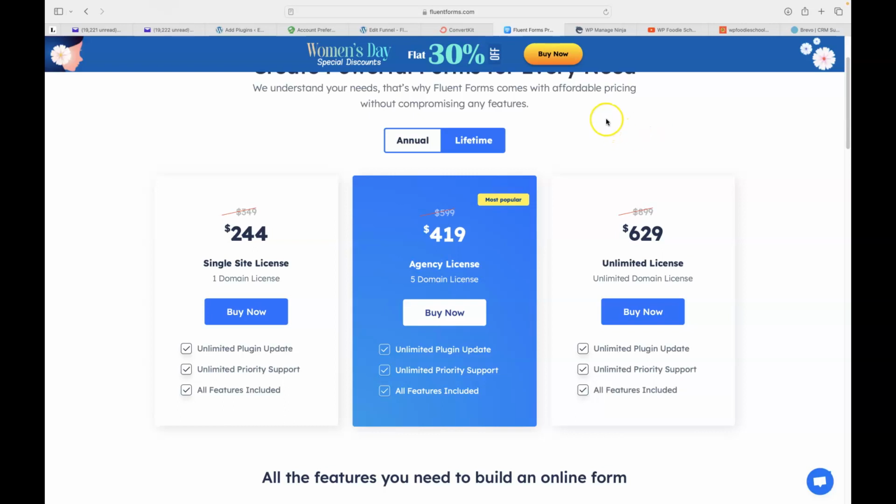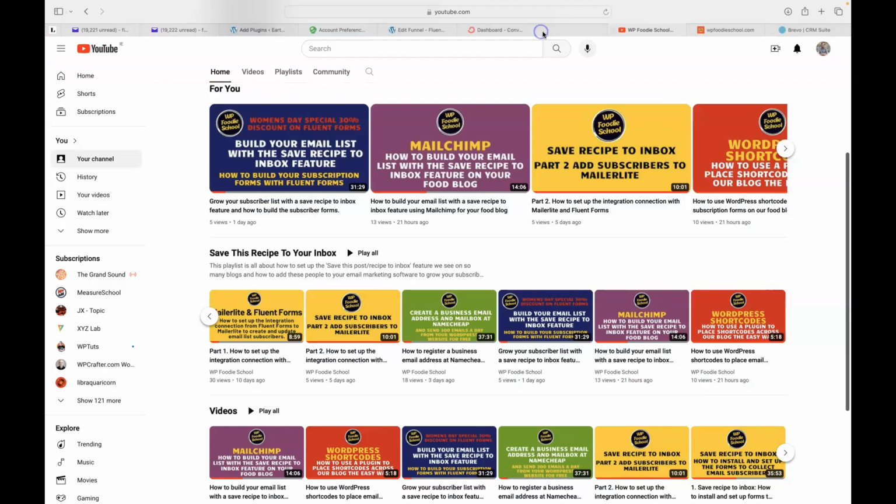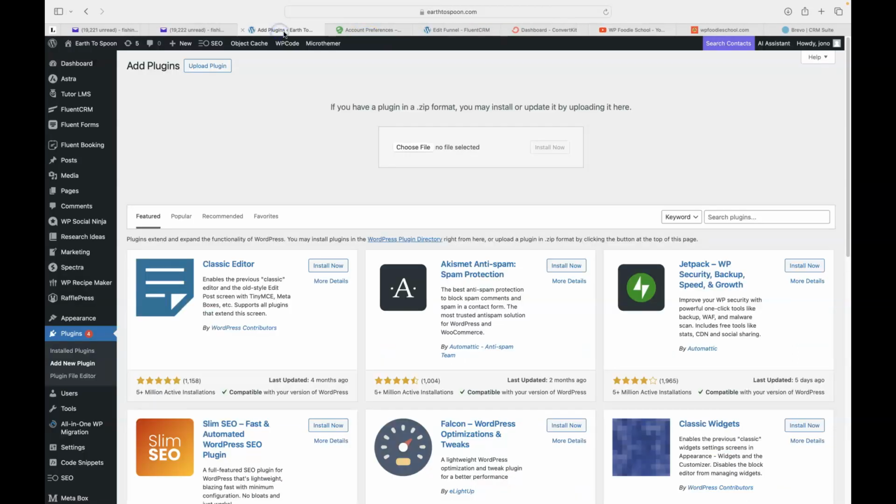So you need to go through the purchase process, and then the main company behind all the sub brands for all the different plugins is WP Manage Ninja. Here in the dashboard, you will download your pro version of the plugin, and you will get your license key to insert into it. That's how that's done.